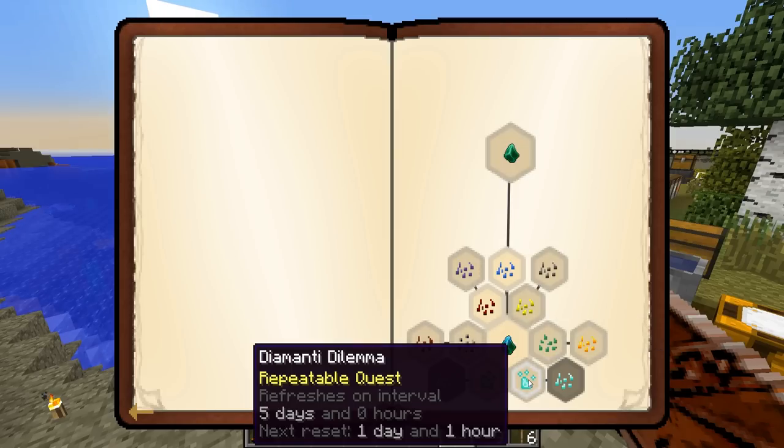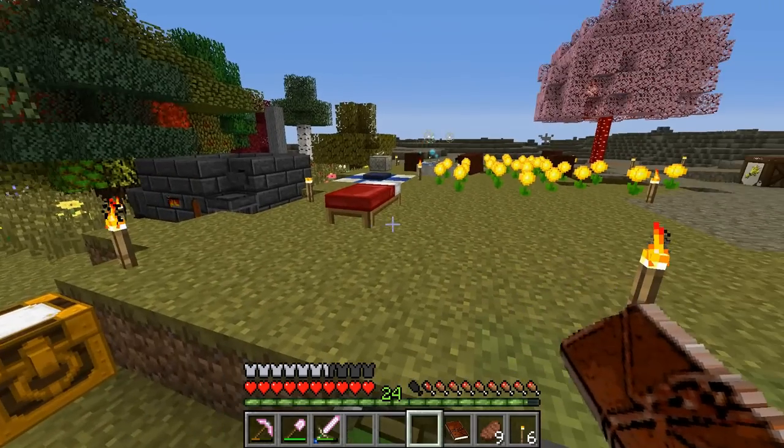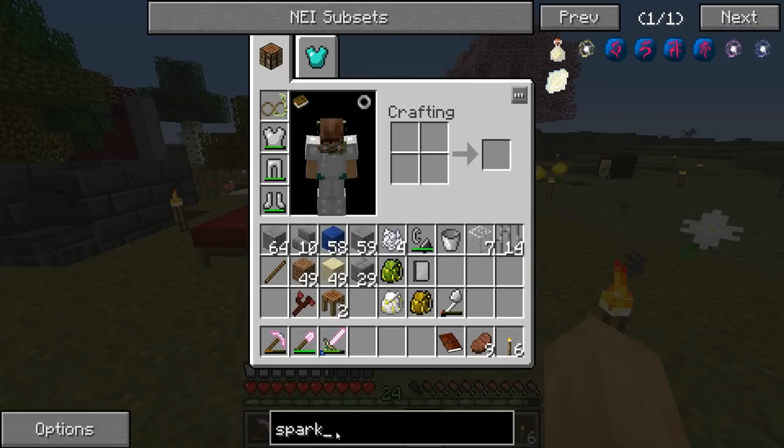Here we are. Diamonds, we need to do the repeatable, I believe, which is strong essence, obsidian, coal, no big deal, cyan, and 48 charcoal blocks. What?